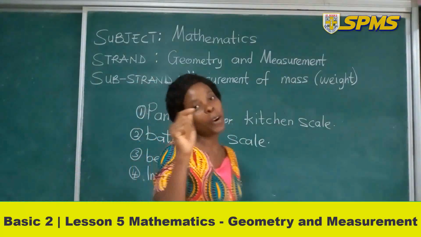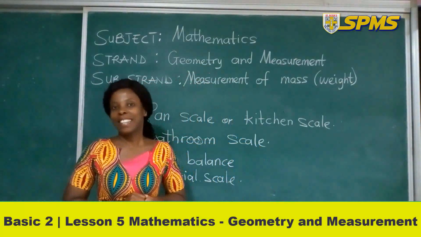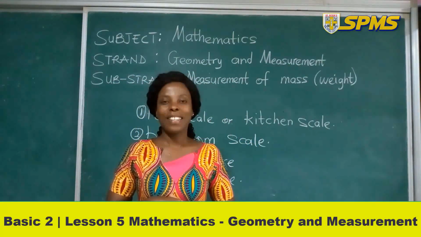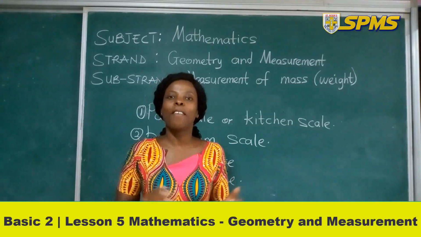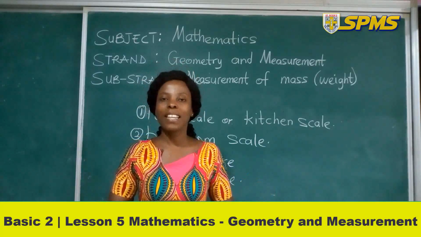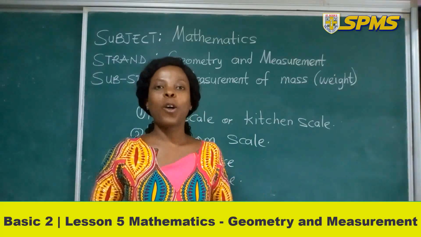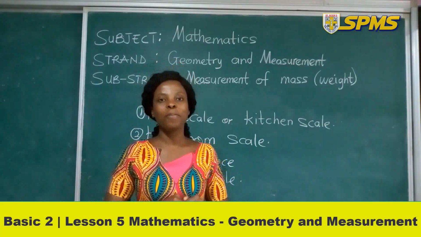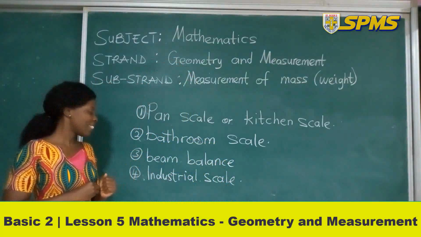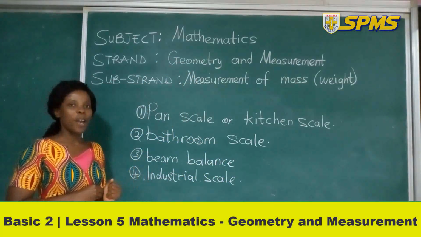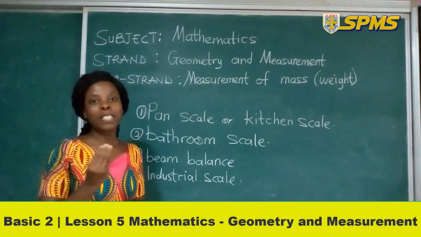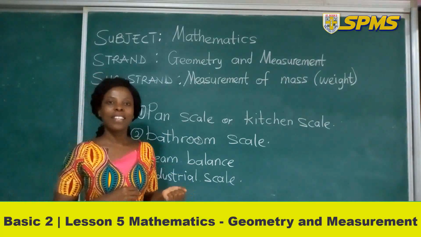Good! Hope you have enjoyed today's lesson. What have we learned? We talked about how to measure weight or mass. Yes, we learned about the various tools and the standard units for measuring mass. What are they? The pan scale or the kitchen scale, the bathroom scale, beam balance, and the industrial scale. And what are the units for measuring these items? Grams, pounds, kilograms.